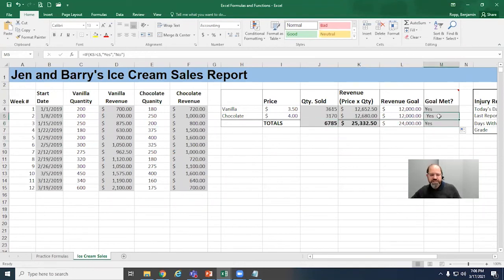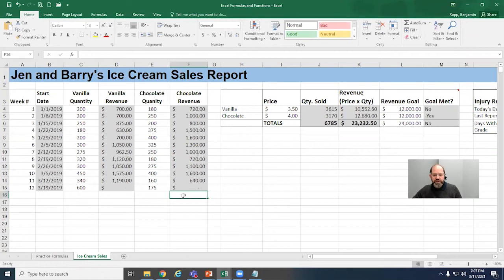So just to test that these formulas are really working, I'm going to change some values over here. Let's say that in the 12th week, the freezer broke and we lost all of our stock. So I'm going to put in 0 for those rows.